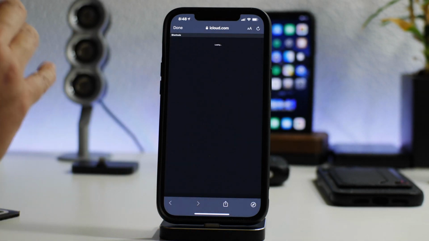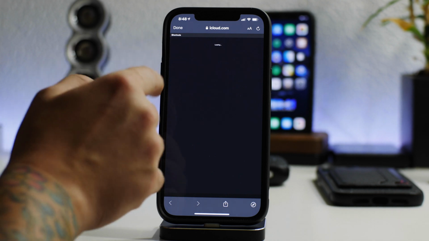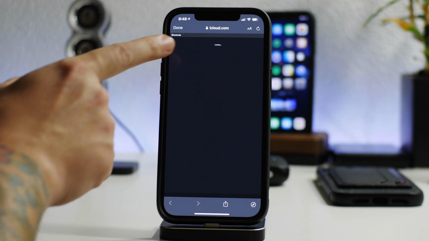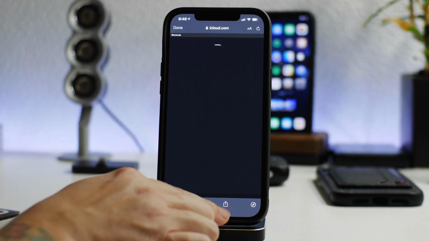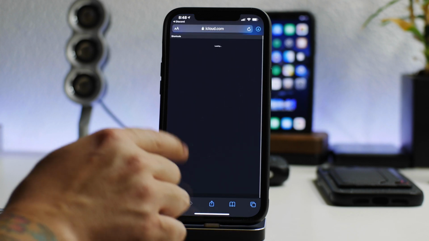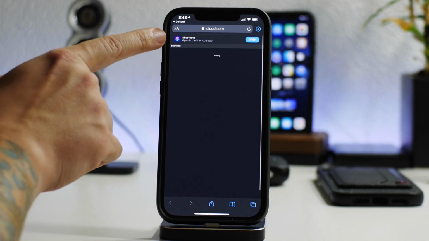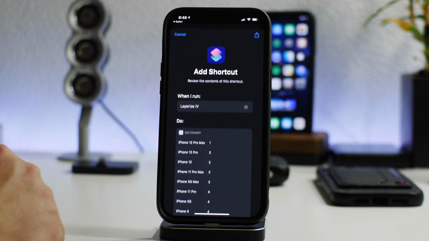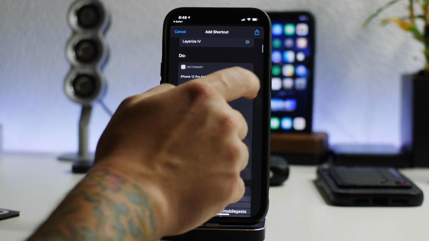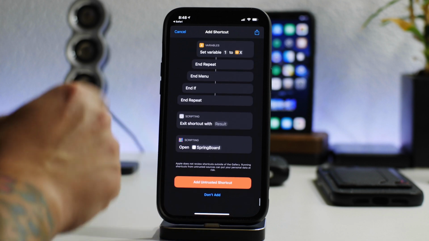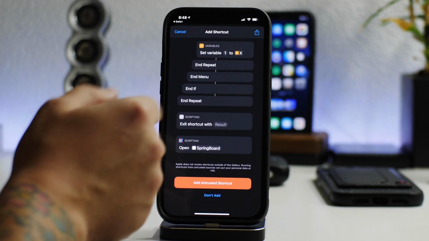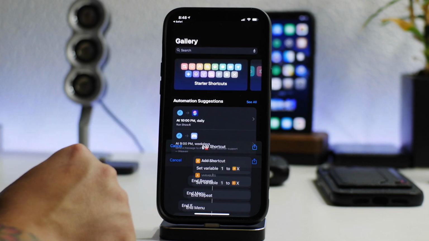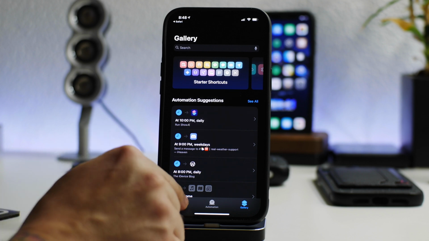This is a bug that a lot of people are very confused about right now. This is on Apple's end. There's nothing we can do about it. So the workaround to get through this loading page is to click the little Safari button in the lower right. And then in Safari, you can swipe down on the page. And as you can see, there's the shortcuts. You can open it in shortcuts, and then it will allow you to install that shortcut. So that's a workaround for everyone that's having issues with it. That's how you get past the never-ending loading screen. So we'll go ahead and add the untrusted shortcut. I already have it. I'm going to replace it, and we are ready to rock with the shortcut.